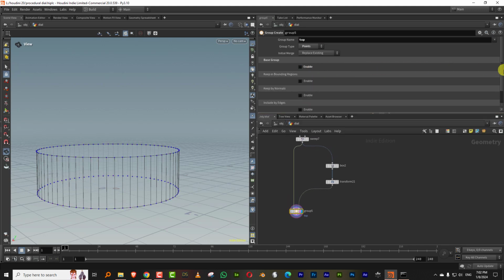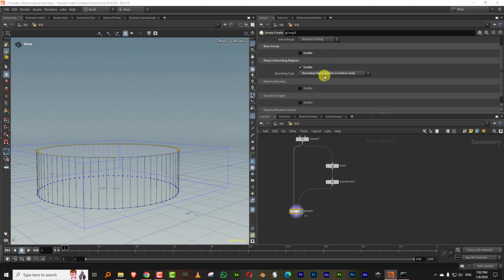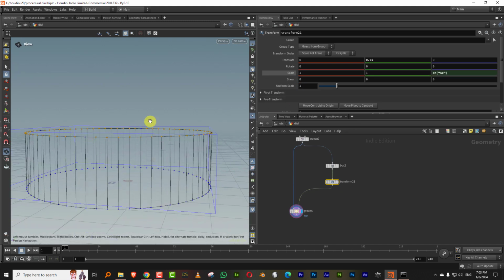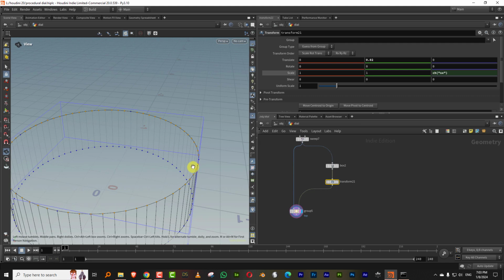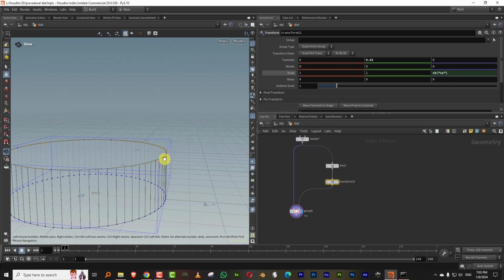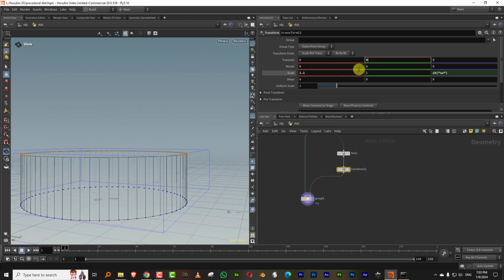You want to change this to bounding object. Now we can't directly select edges because the bounding object only works on points. The reason why the scaling is important is if you don't do the scaling, you'll notice that it leaves out the points that are absolutely at the corner, where it's touching. Those don't get selected. So make it slightly bigger. And the reason you move it up is so that it doesn't select the base points. So you just move it up slightly.